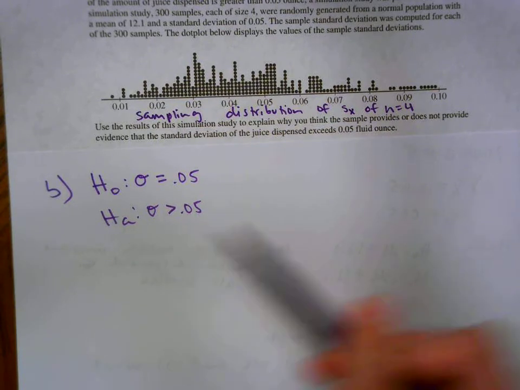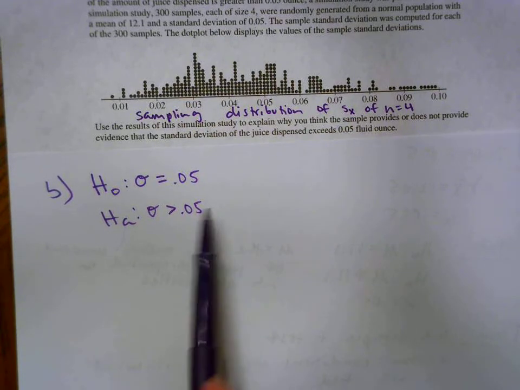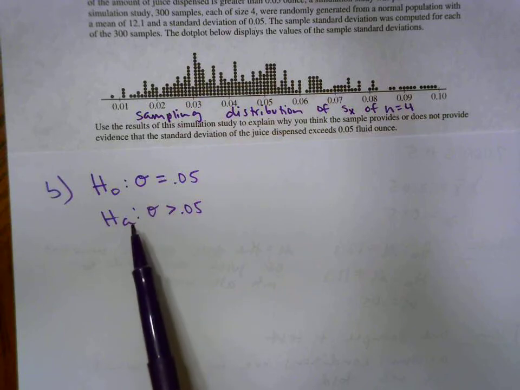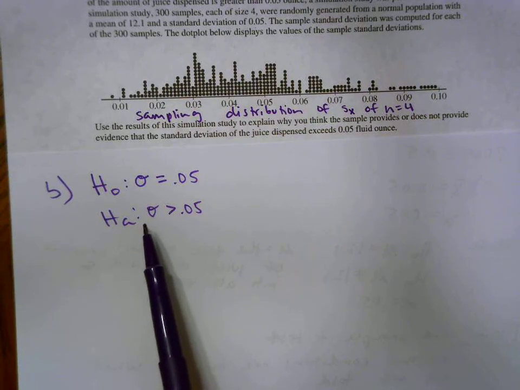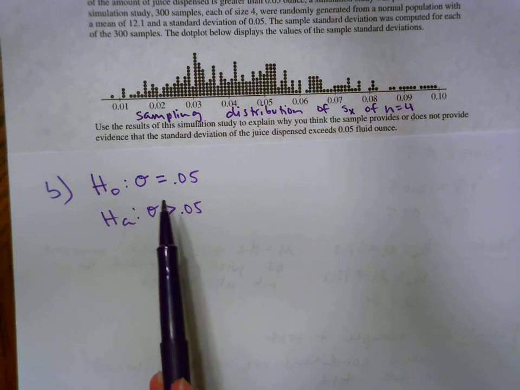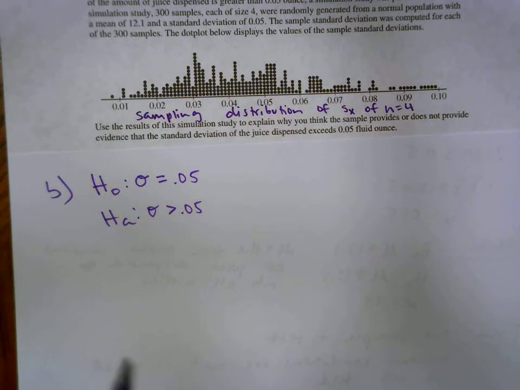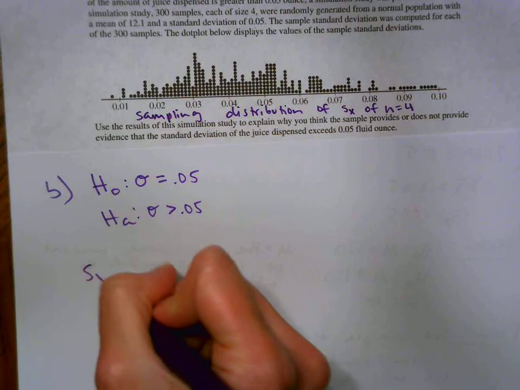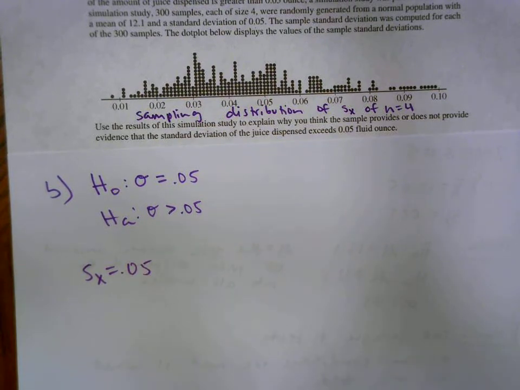And you don't really have to go through and do all this stuff, because this isn't wanting a full state plan, it's just saying, do you have convincing evidence for this HA? So how do we know if we have convincing evidence for that HA? Ultimately you need a p-value. We want, what's the probability of getting our sample result? So what is our sample result? Our sample standard deviation was 0.05? No. Wrong. 0.085, right?